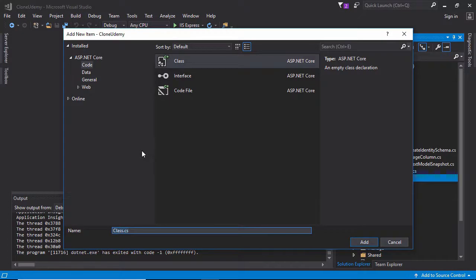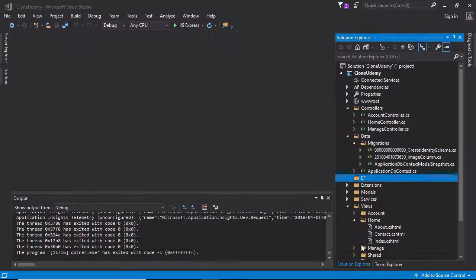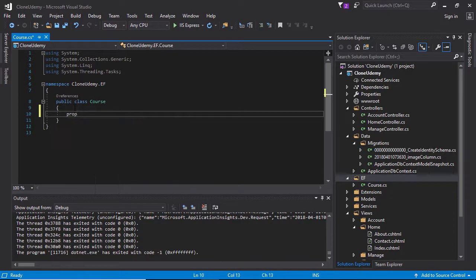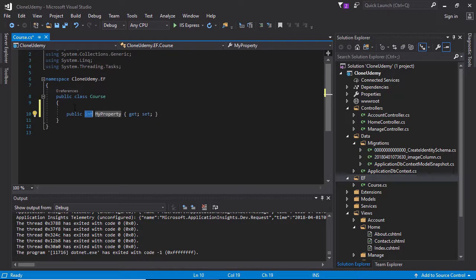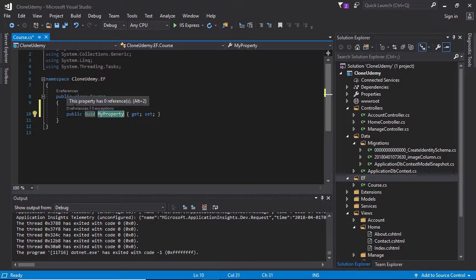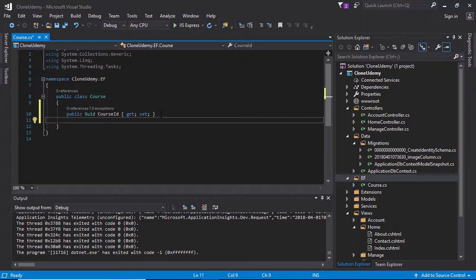specify a name, Course. This is the Course class to generate the course table in the database. Let's specify a few properties: prop, tab twice, and the GUID, and the first column name, which is CourseID. This would be the primary key, so this I specified at the top.